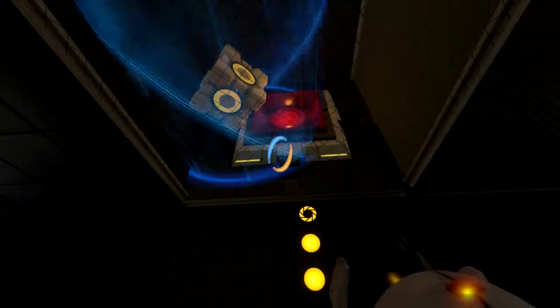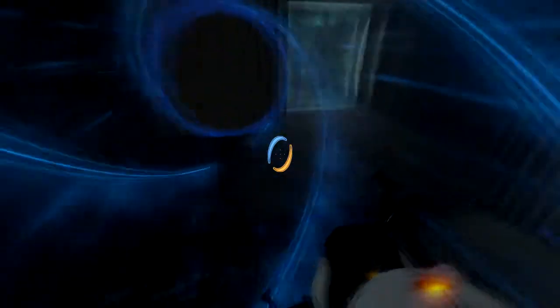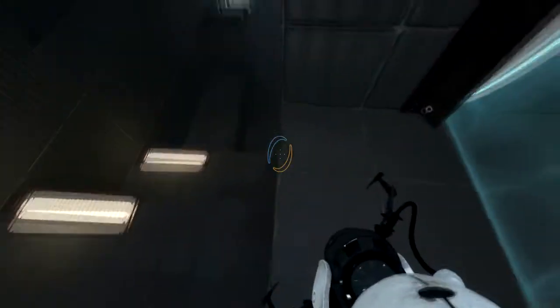Okay, then I placed the excursion funnel there, which barely activates the button. Oh, that's some risky business. I'd be a little bit cautious with that, but looks like I just placed my portal a bit wrong for it, so it sort of makes sense that it would be the way it is. Now we're back across on the other side of the glass. By the way, I like glass in test chambers. I like the ability to actually look around your surroundings a bit more than you're usually able to with walls.